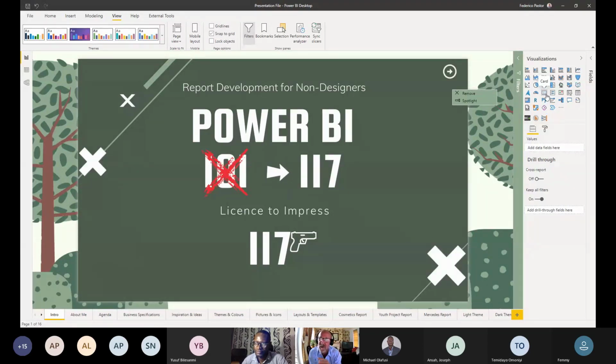Now that I got my report developed, what do I do with it? Where do I put it? How do my people access that? So you have to go to Power BI service. Yes. Then you need to create your gateway, your dataflow, security. So Power BI is not report development at all. It's an ecosystem. We now have Power Apps and Power Automate and Charticulator. Power BI is rapidly growing like mad.